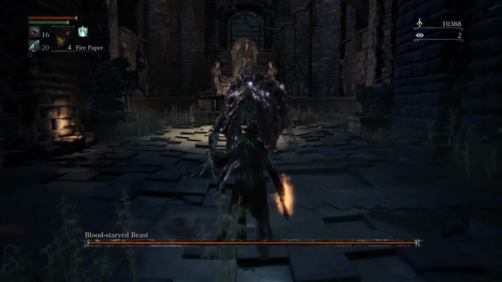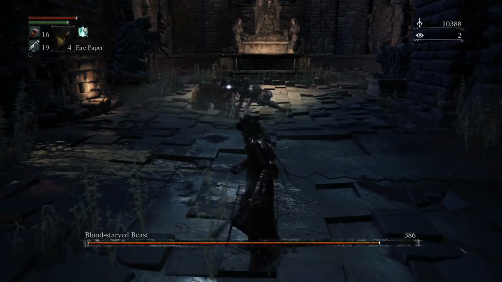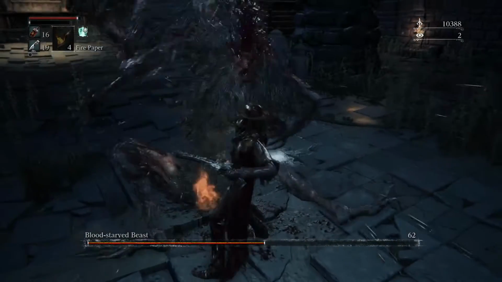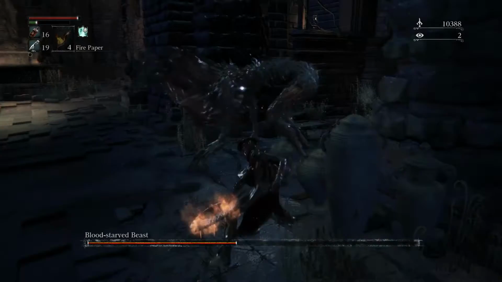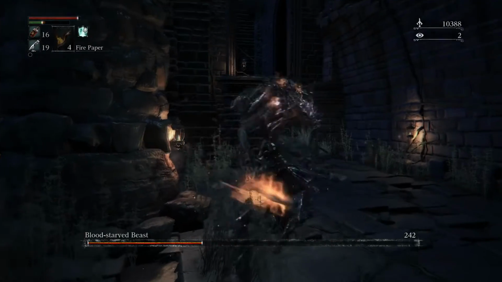I put 2 fights in the video again. The first one illustrates how he can be parried and backstabbed if you want to take that chance. But the second fight is the way I usually prefer to fight him, since I feel it's safer than possibly missing a parry or two and getting poisoned. Basically, in the Bloodstarved Beast fight, the only necessary thing is to stay away from his front side.